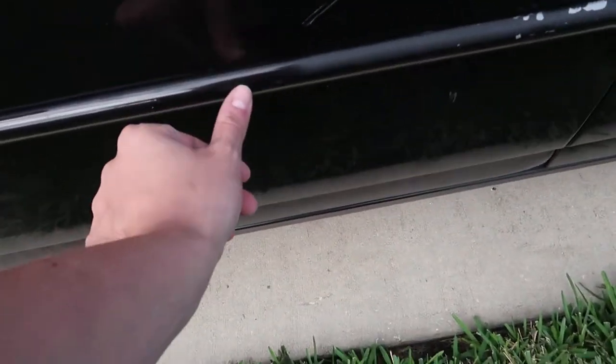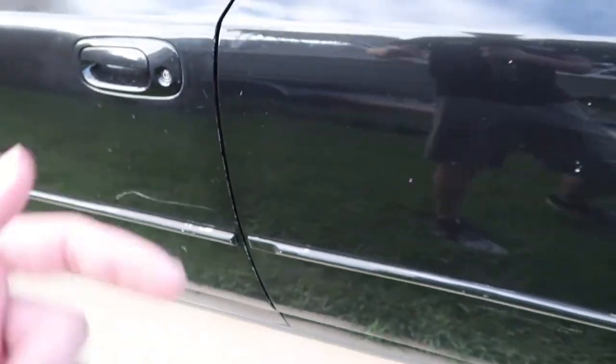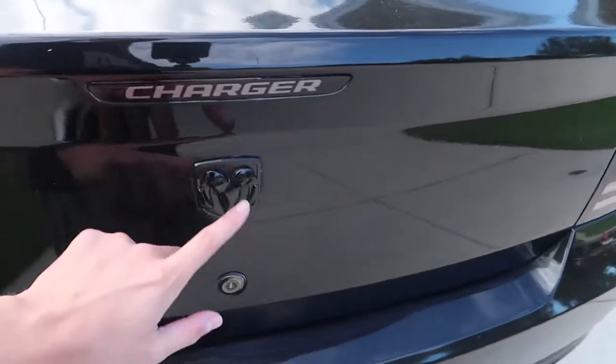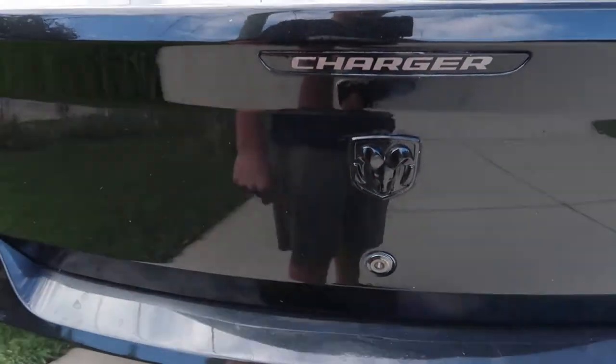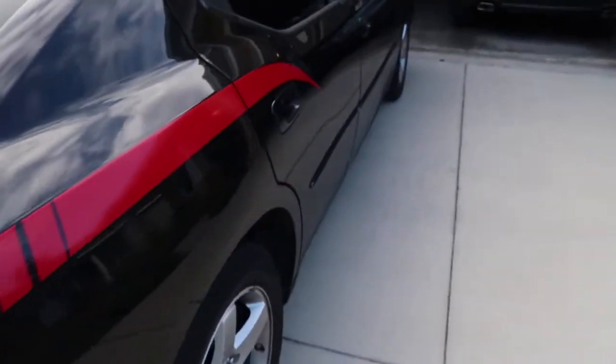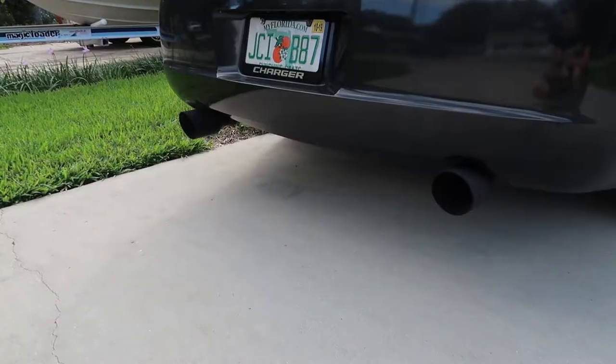I could always Plasti Dip just this part down here, those sills, the door sills. And then I don't really know. I'll figure it out. What would you guys think about a Mopar badge back here too, instead of the Ram head? I think a Mopar badge would look pretty cool. Can't wait for these stock tires to come off as well. Yeah, I'll pick you guys up later when we get something done here.